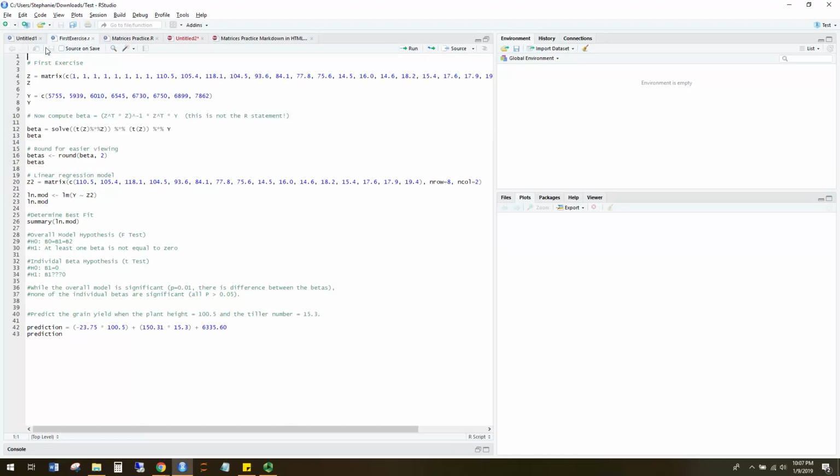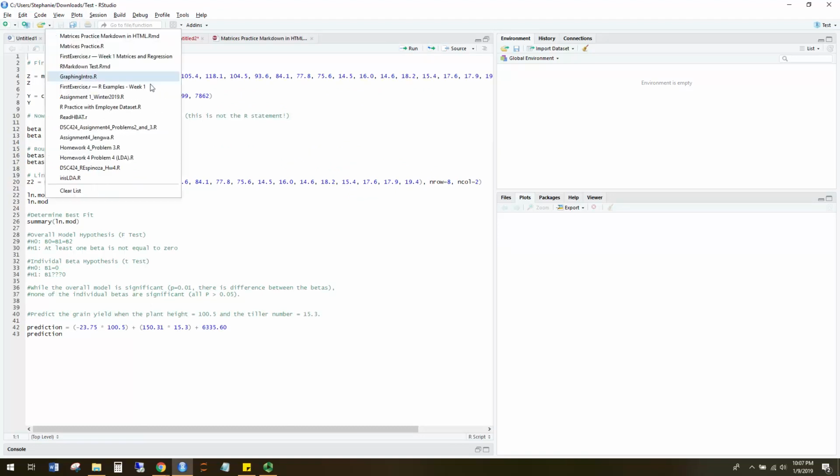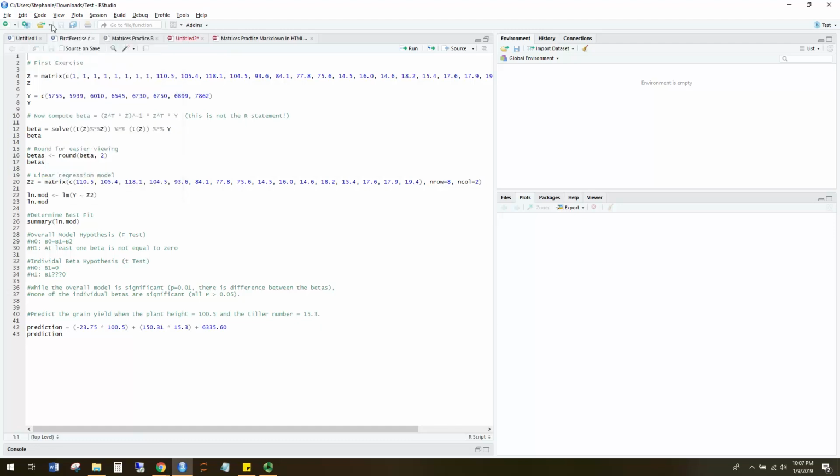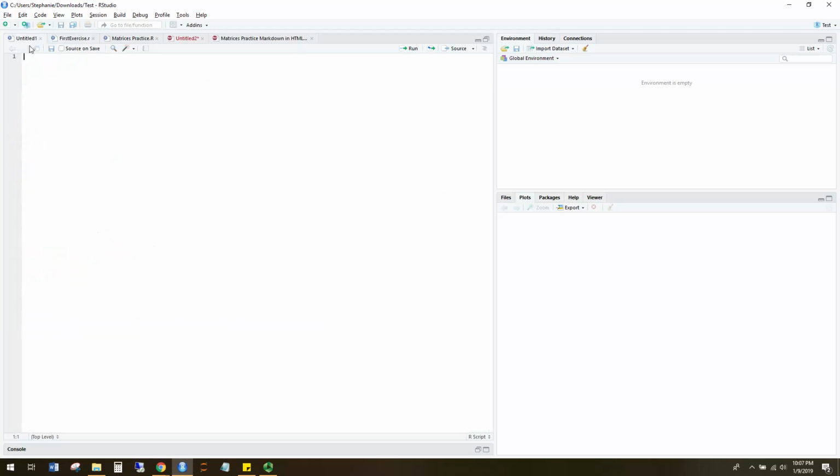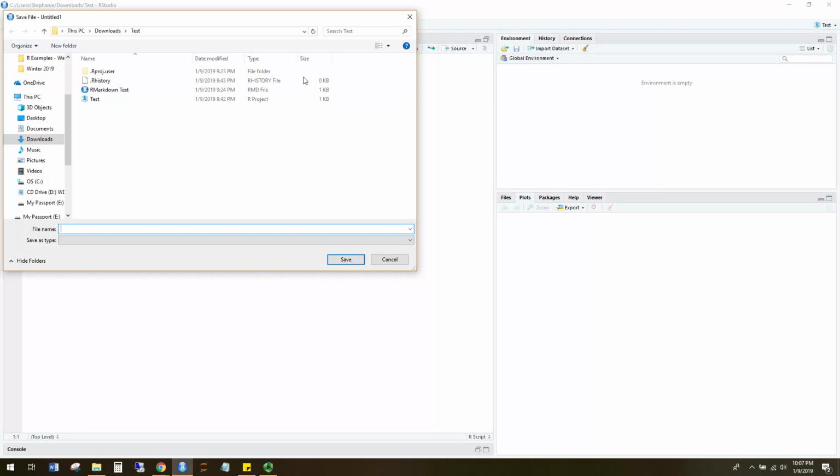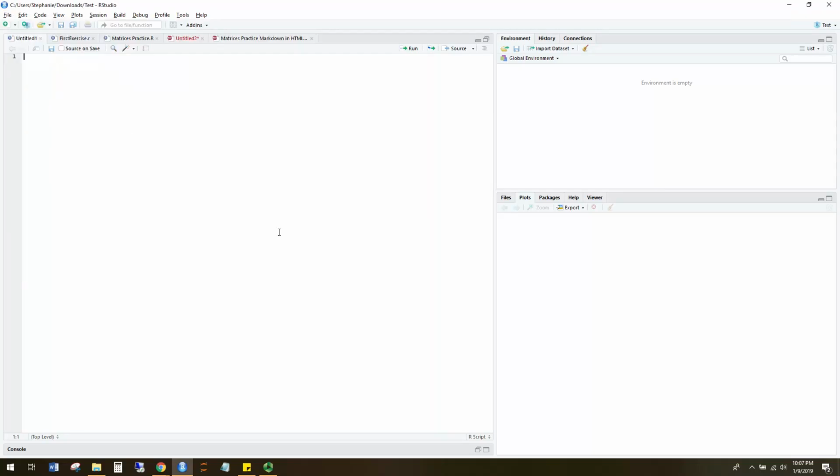Other things to know in here, if you want to open up previous syntax files that you've saved, you can do that here with the folder. The save files. So if I wanted to save this untitled one, I could go to save, and then I could say where I want to save it to. If I want to save all these files that are open, I can do that as well, and it'll save them all. That helps if you already have them named. Otherwise, it can get a little bit complex that way.